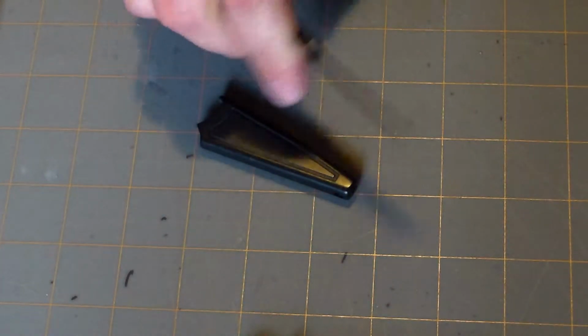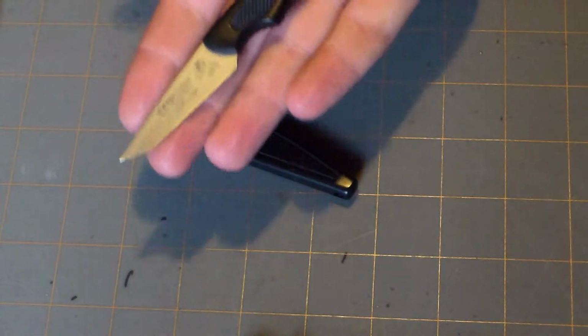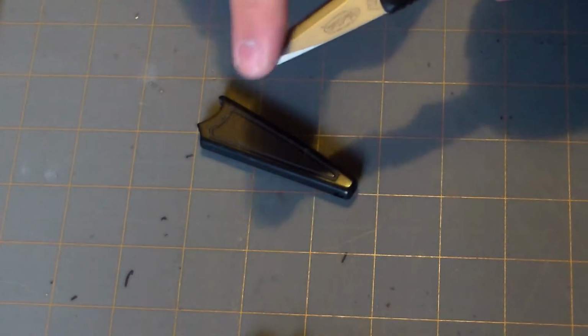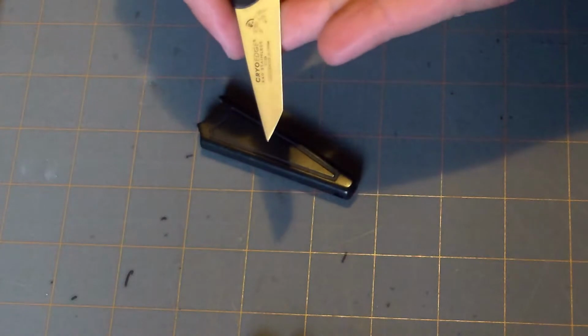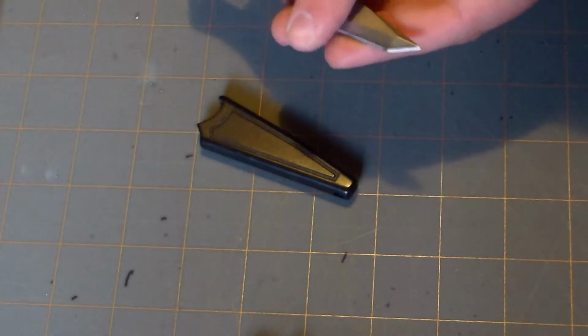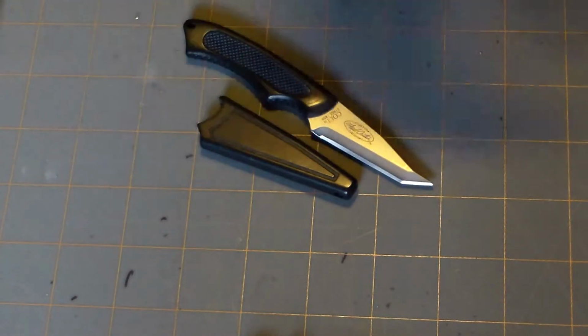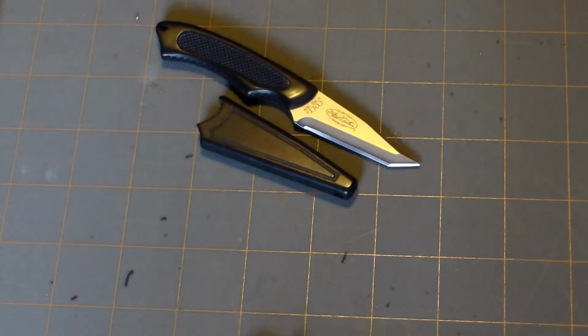Like it does say, it has this black textured grip, which I do like. It really does fit comfortable in your hand, even though I have a big hand. So that's sort of nice. One thing that I do not like about the knife, it has a single edge, a single grind blade. So it's only ground on one side. The correct term for it is a chisel grind. I'm not crazy about it, just to be honest. It works perfectly fine, but if I have a choice, I'm going to take a beveled edge or something to that effect. Hollow grind's awesome, you know, anything that has more than one grind on. And that's just my personal preference.